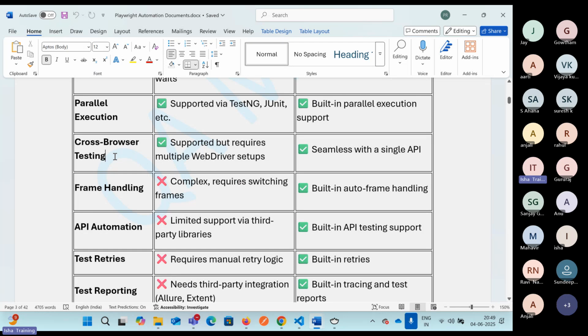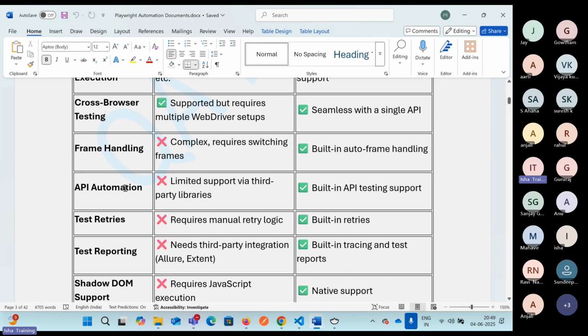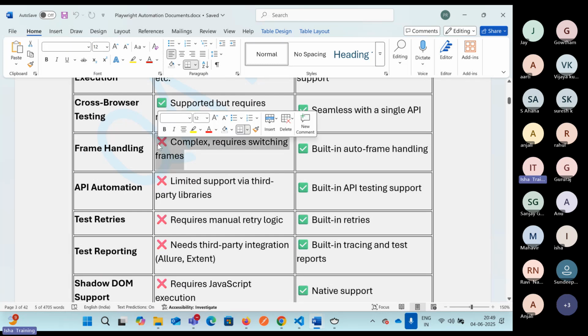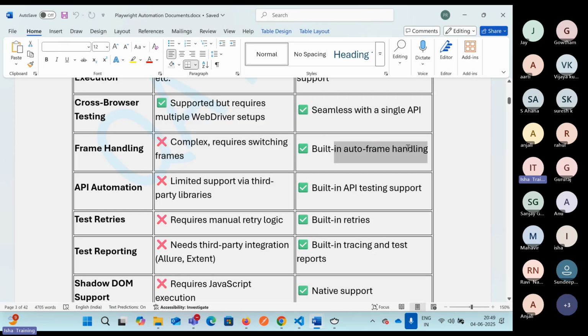Cross-browser testing, again, is supported by both Selenium and Playwright in the same way. For frames handling, API automation, test retries, and test reports, we have to depend on third-party tools in Selenium. Frames handling, basically a frame is a web page inside another web page, so handling frames is a bit complex, whereas Playwright has built-in support, a method that automatically supports frames.